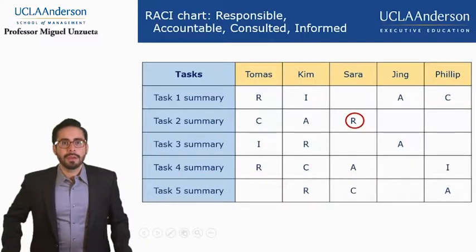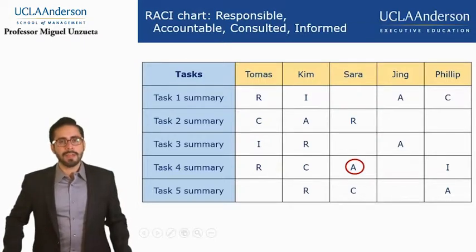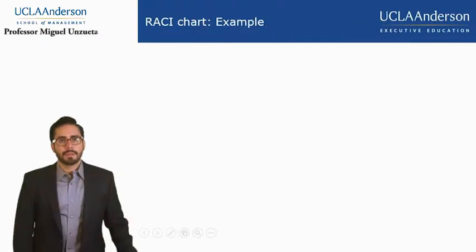And you can see how you can break down an objective into a variety of tasks and assign responsibility to different people for these different tasks. You can also start assigning accountability for these tasks to other people as well. The other thing to notice, every row has an R and an A, but not every row has a C and an I, meaning that for every single task, you don't actually need to consult or inform people if the task is relatively straightforward or perhaps detached from any other task happening in the organization.